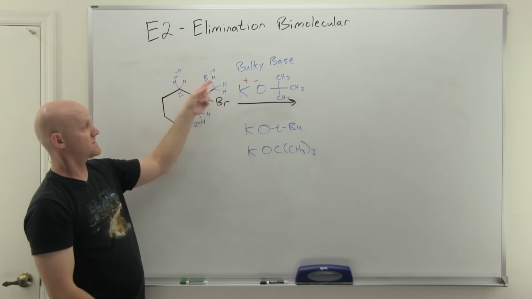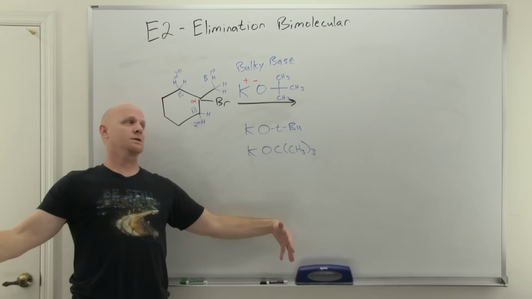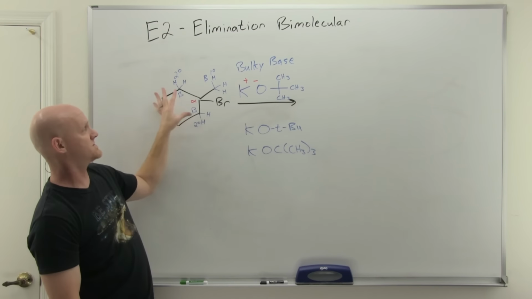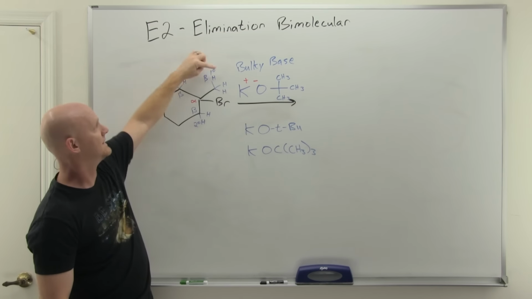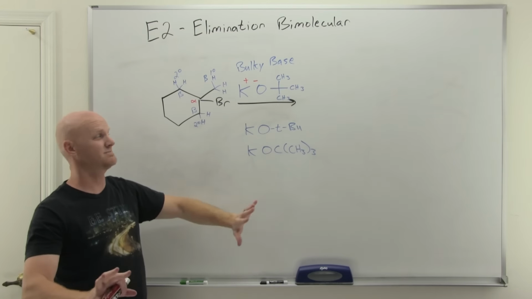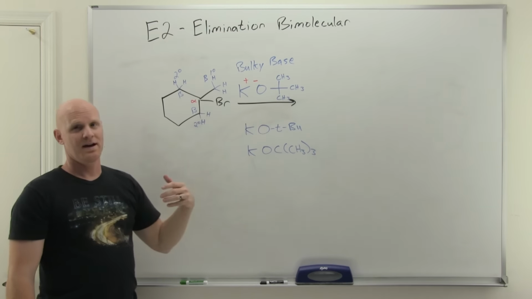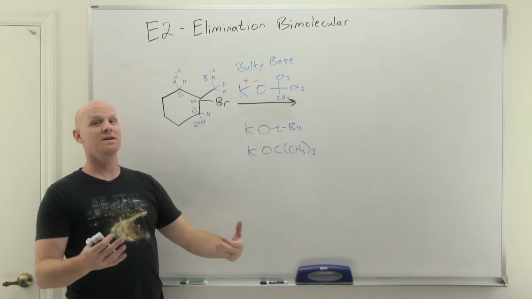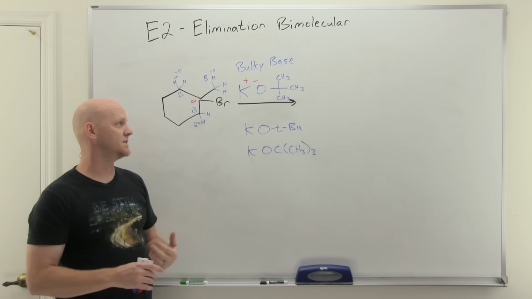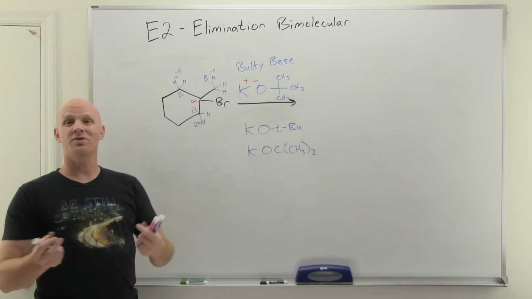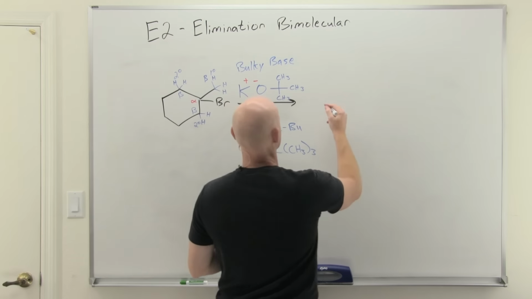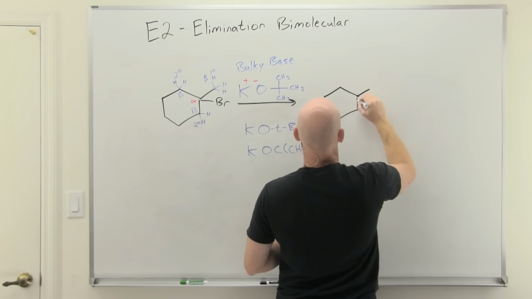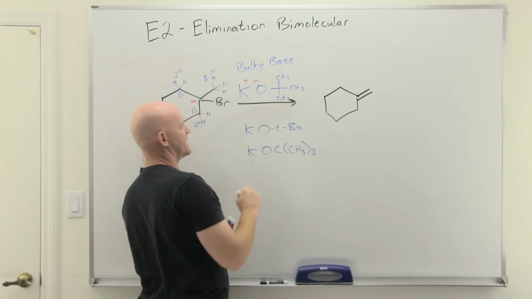And the idea is that our bulky base is like looking over here and saying, well, I got to deprotonate one of these beta carbons, but man, I'm big. And I'm just so big, I just think I want to not get too close here because that would be a little uncomfortable. Let me just deprotonate the primary carbon. Cool, instead of the secondaries. And so it turns out he's, just due to his bulkiness, his sheer size, that's what he prefers to do typically. And as a result, we don't get the product we expect as the major product. We're going to disobey Zaitsev's rule here and form the double bond using the primary beta carbon.